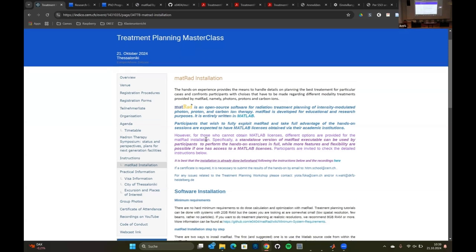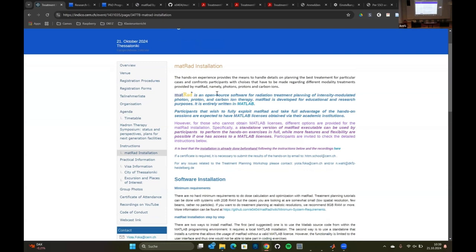The main thing is that it is open source software. At the time when we started to implement this, in the mid-2010s, MATLAB was still a very big thing, and it still is in some institutions, especially for computational medical physics. There were a lot of imaging tools and a lot of courses with MATLAB.